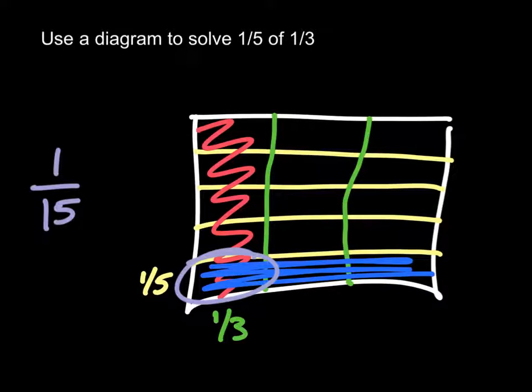Now, the reason I decided to use an area model instead of the circle is because when I get into one-fifth and one-third, I could draw more and more circles, but it's going to be a little bit more work. And personally, I'm not a big fan of the number lines, but if that's easier for you, you can do that. I want to introduce different strategies, and then you're able to pick and choose what works best for you. Starting in the next lesson, we're going to try to start working away from the different diagrams, but they're a great way for you to check your work. And again, with this diagram, as with many of them, you'll notice it's just a quick sketch. It's not drawn to scale, but it's drawn in such a way that I understand the representations that I'm trying to make.